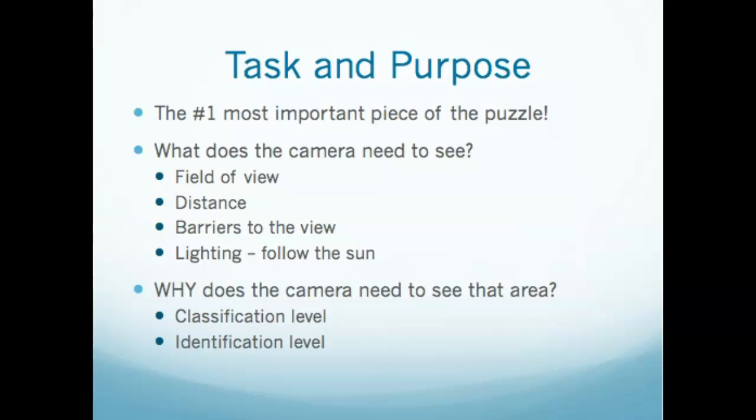Now, when it comes to the purpose, you want to talk about the level of clarity you need. Some cameras just need a classification level. If I'm watching from a distance a fence line, let's say I have a camera system in a chemical plant, right? I'm watching the fence line, make sure nothing moves. I just need to be able to tell between a person and a deer, right? Classification. I don't need to know who that person is.